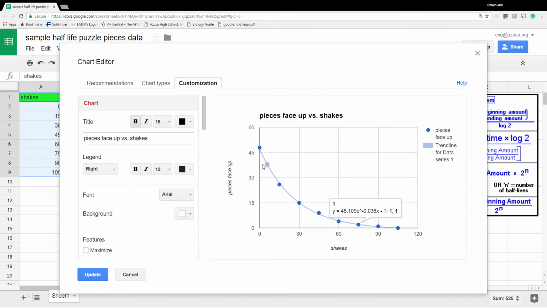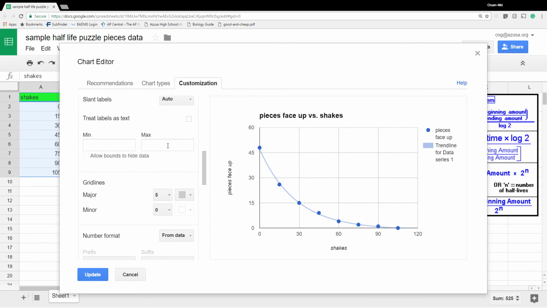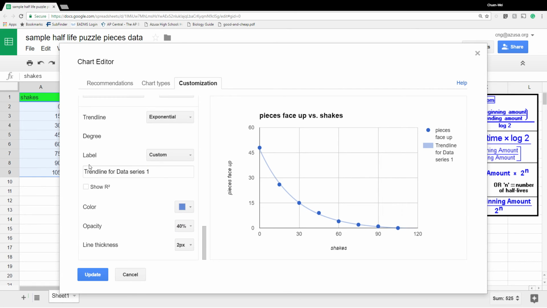How cool is that? Additionally, I want to show you a very cool statistic. If you scroll down on the customization menu, there is a statistic here called R squared. R squared is the goodness of fit statistic. So if you click on this, I have an R squared of 0.998, which is a really good value.